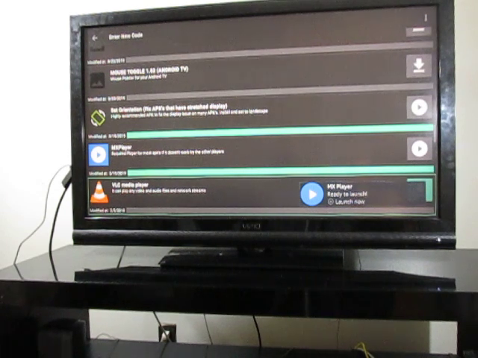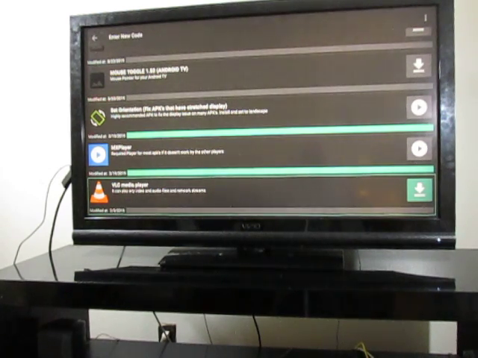VLC, that's also another good player. To get VLC, you're going to click on the down arrow with the line up under it.